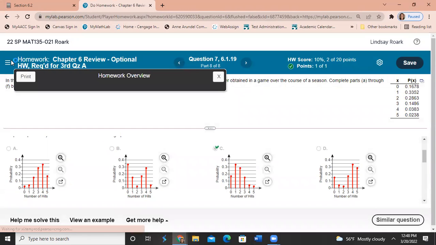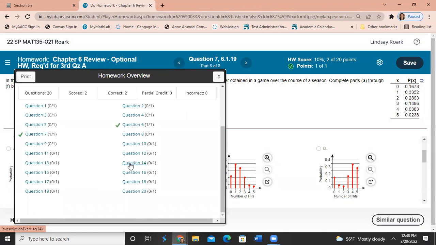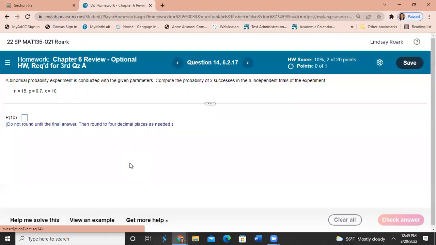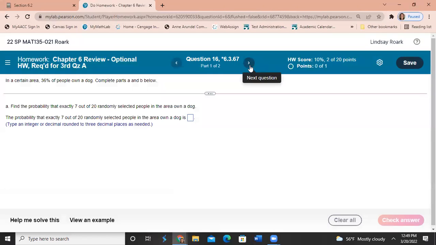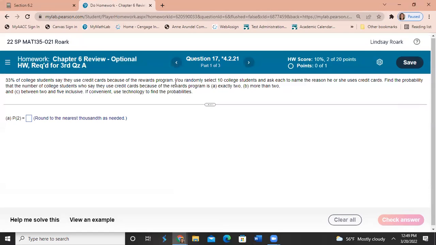So that is all the questions that are kind of the tricky ones in 6.1, the discrete probability, and then we get into the end there, the binomial probability distributions here. Okay, so let me know if you have any other questions about that in chapter 6. It did kind of step up, I feel like, in difficulty this week after chapter 5, just probability. And then we have chapter 7, which are kind of similar to what we did this week in terms of difficulty, 8 and 9. And those will all be together on the second test that we have coming up in April.